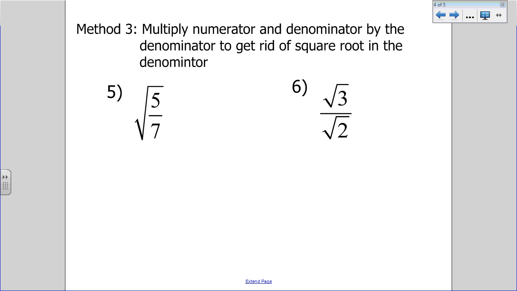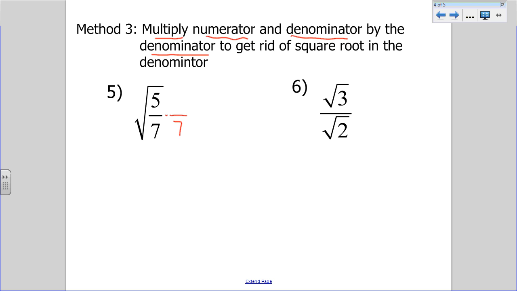The first thing we're going to check is, is 7 a perfect square? No. Then we check, does 5 divide by 7? Well, no. So I don't have a way of getting rid of the square root, or getting rid of the denominator to get rid of the fraction. I don't have a way of getting rid of the fraction by division. And so what we're going to do is multiply both the numerator and denominator by the denominator. And so that is going to give you a perfect square in your denominator.